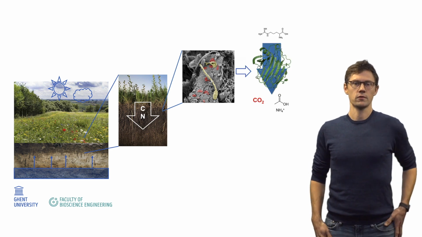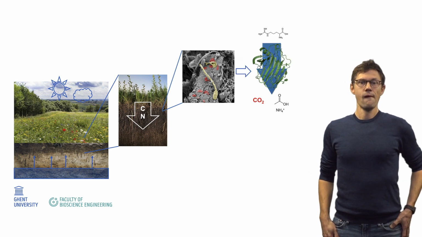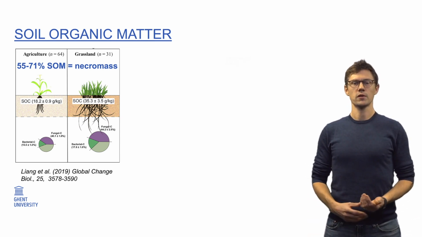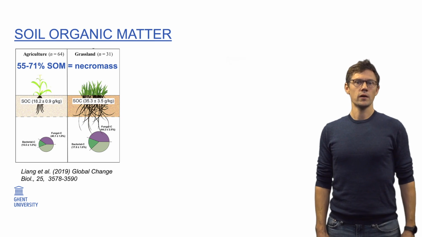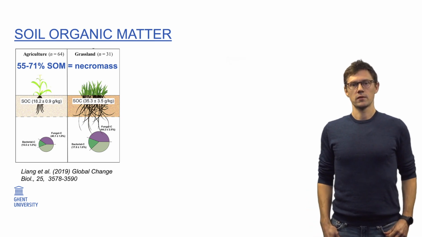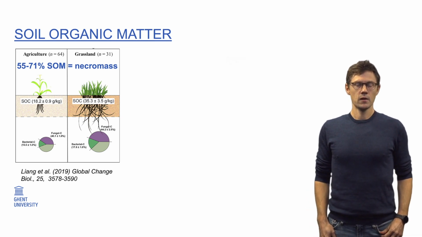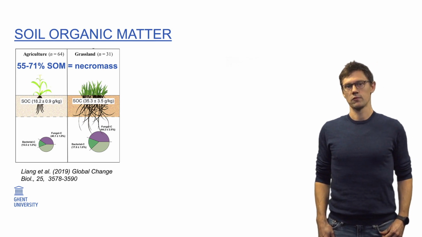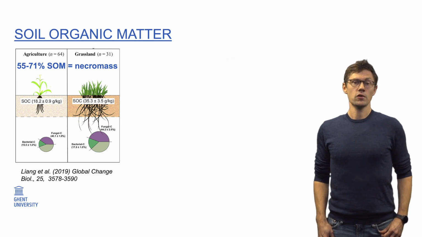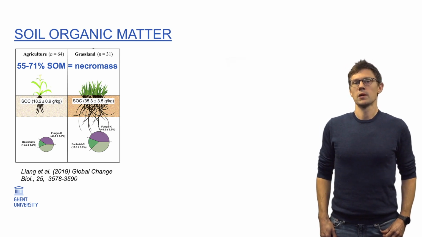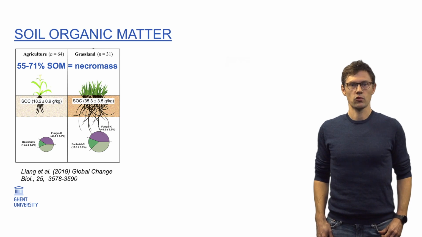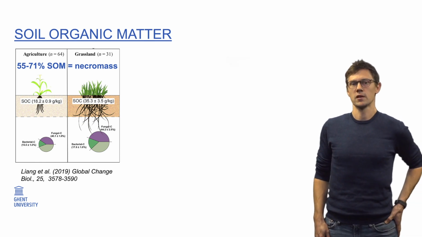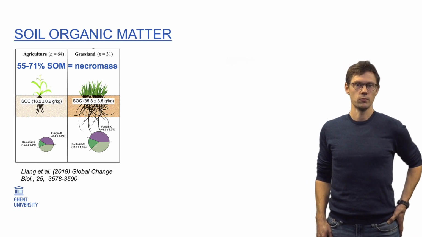production of extracellular enzymes. For a long time, we've wondered why there is so much organic matter in soil and how it is being protected against microbial decay. This is relevant to know, for example, when we want to predict greenhouse gas emission from soils. By the study of biomarkers, we in the meantime know that in agricultural soils about half to 70% of organic matter is actually dead microbial biomass, or necromass.